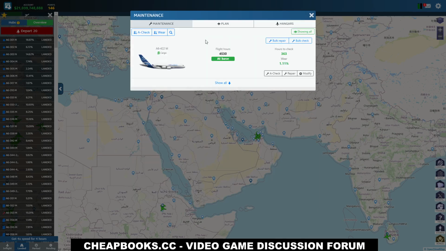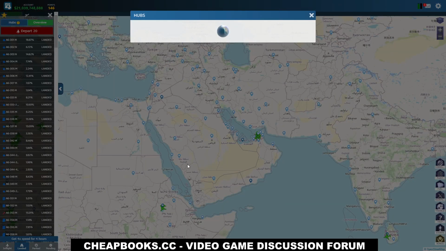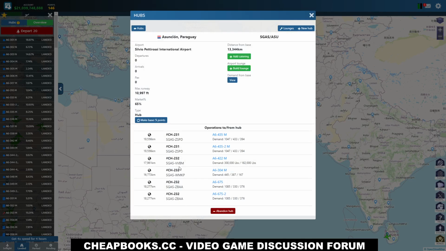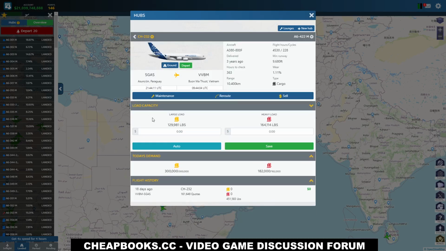Oh, I hit the wrong button, so I'm going to have to go back. There is no option to go back. We're going to go to hubs, and I'm going to scroll down, go to Paraguay, go to the 3rd entry. It doesn't have a ticket price, which means that it was probably ferried here, and I'm pretty sure that 17.89 is too low, and you see it's got 0, which means it was a ferry flight.